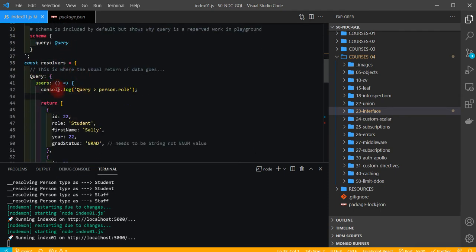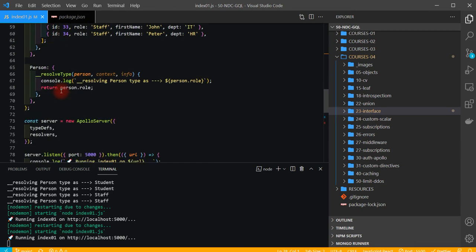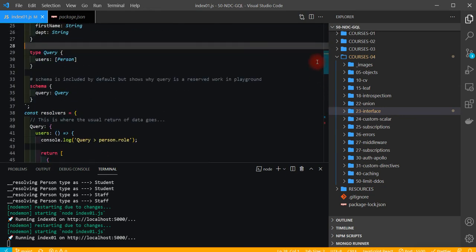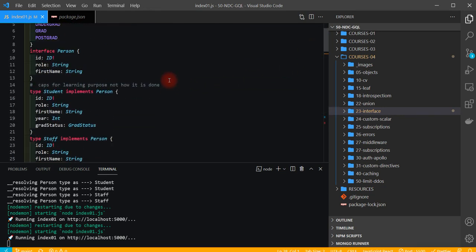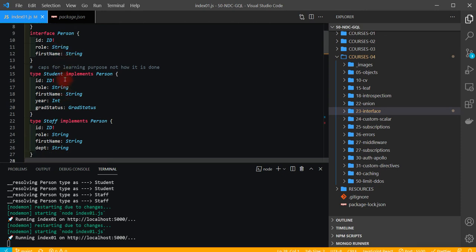Well, we have our usual users here. When we come down here, we have to resolve what type of person is it. And we use the resolve type, and basically we're looking to resolve the type based on, for example, their role. Now you can define it on many different things. We saw in the unions how we saw something different, but in this case here, the reason I can resolve it is they all have a role, and that role is either going to be staff or student, so that can actually contain the data in it.